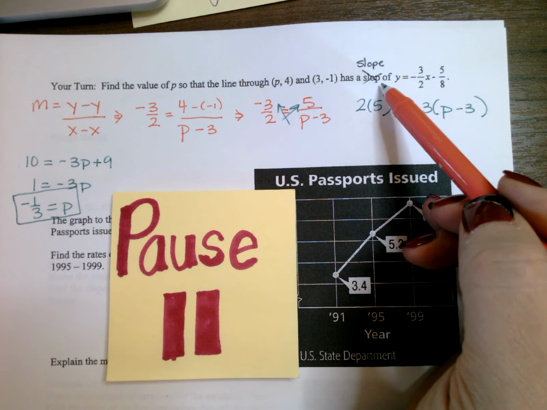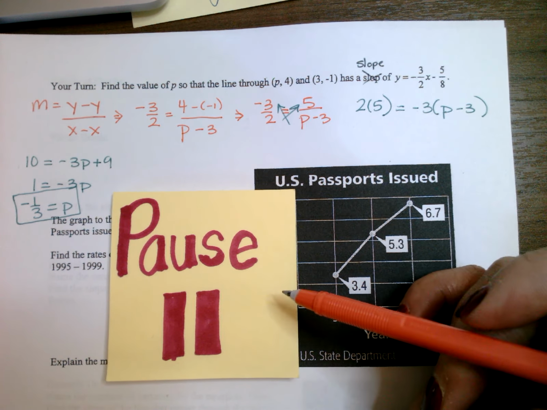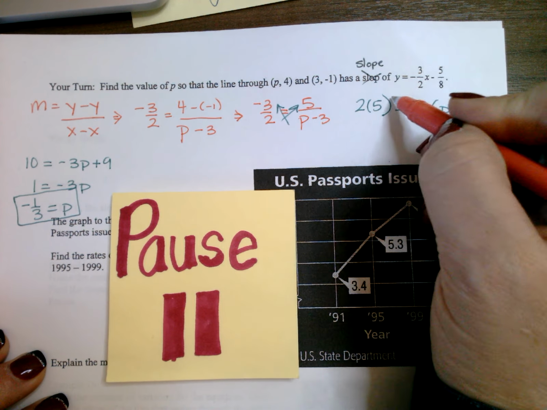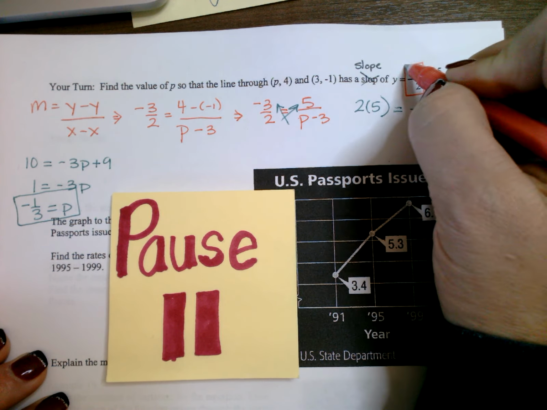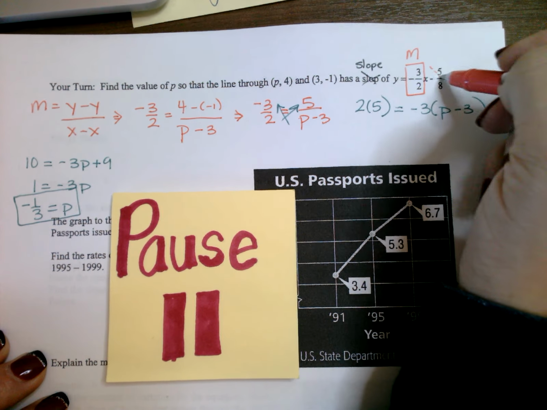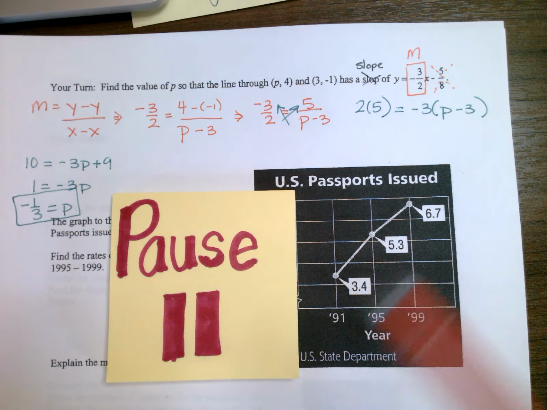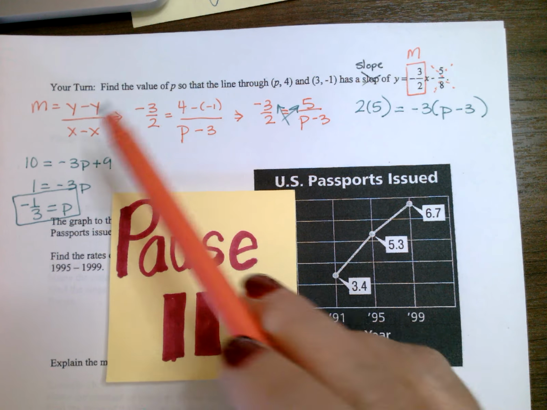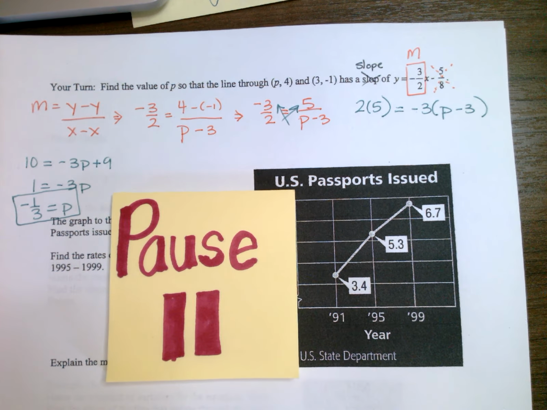First of all, there's a typo, but that's normal. Slop is a word, so when I spell checked, it didn't catch it. I gave you the whole equation here, but the only part I'm interested in is the slope. The rest you can cross out. I don't even care. All right, so there's my slope. I put that in for m. I used those two ordered pairs so I could find the missing point.